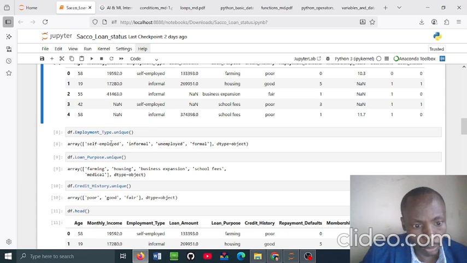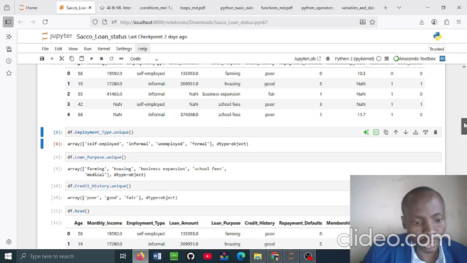Unfortunately, these ones we cannot convert to numeric using get_dummies because they are a bit more complex. That is, they have more than two possible values. For employment, we have self-employed, informal, unemployed, and formal. For loan purpose, we have farming, housing, business expansion, school fees, and medical. And for credit history, we have poor, good, and fair.